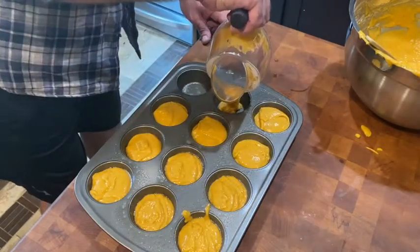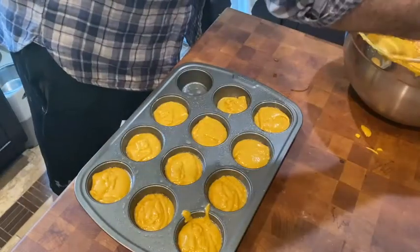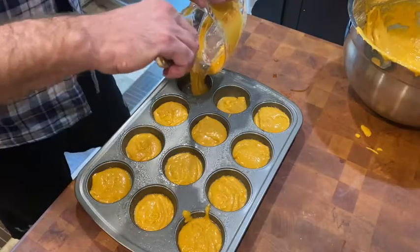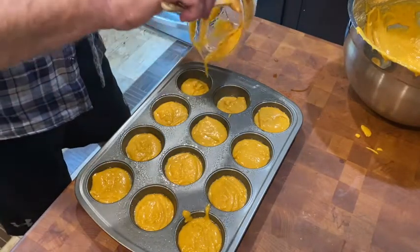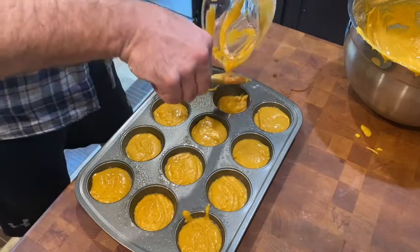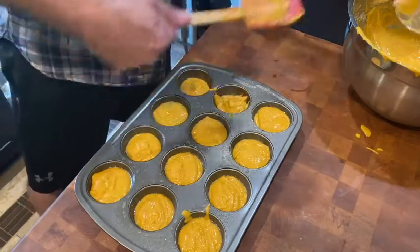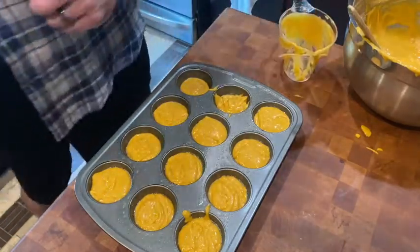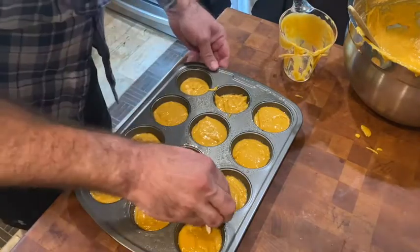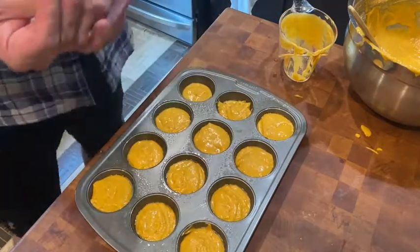I'm going to be one short, so let me get a little bit more of my batter in here. Boom, and then fill up this final container. I think that one's a little small. There you go. So for cleanup purposes, I'm going to take a little paper towel and go around and clean off these little bits that won't get burned. So I have 12 muffins.